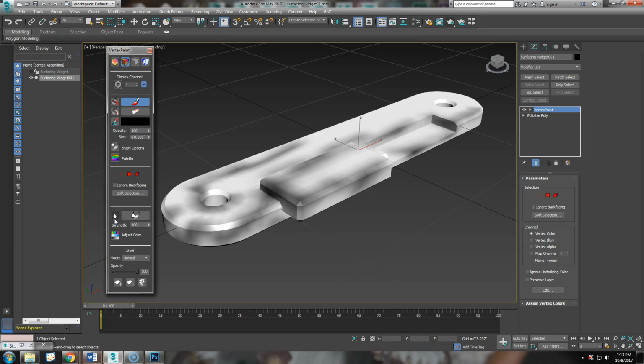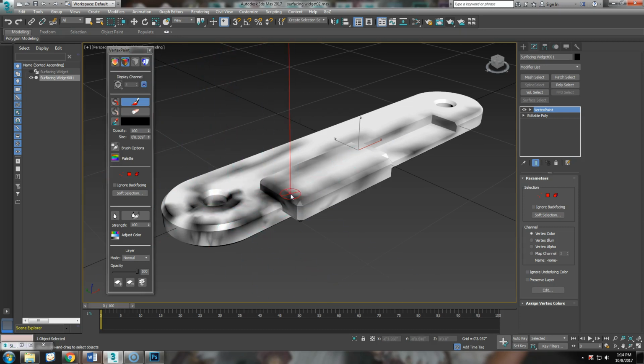Now, the reason I do that is because we're going to be applying a bump, and the bump will work on the gray areas and the paint will show up in the black areas. So by blurring that, that's going to allow my bump to go out a little bit, which will cause the paint to look like it's puckering up before we get in here. And so then I can go back in here and paint back on top of this again, okay?